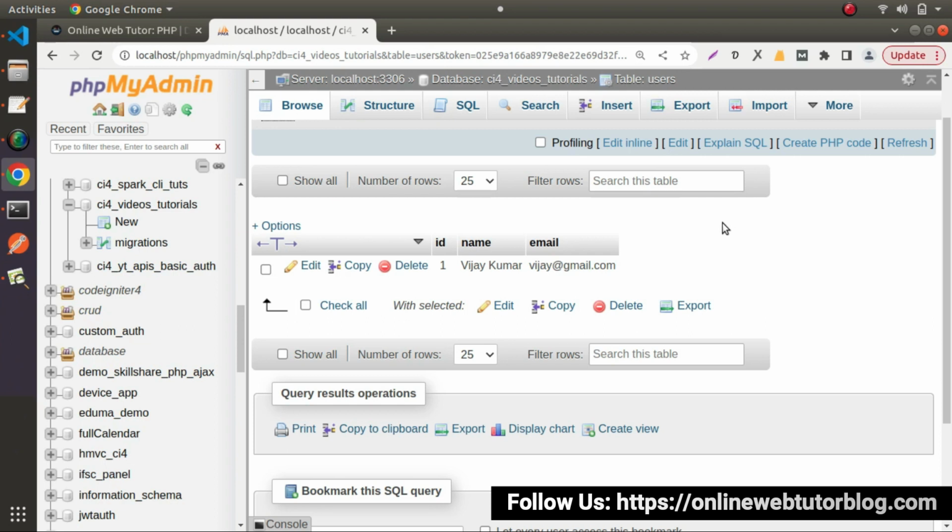by using our custom Spark command. So successfully, this is all about the step-by-step tutorial to create a custom command. By the help of that, we can accept user inputs, read those values and insert into our table.